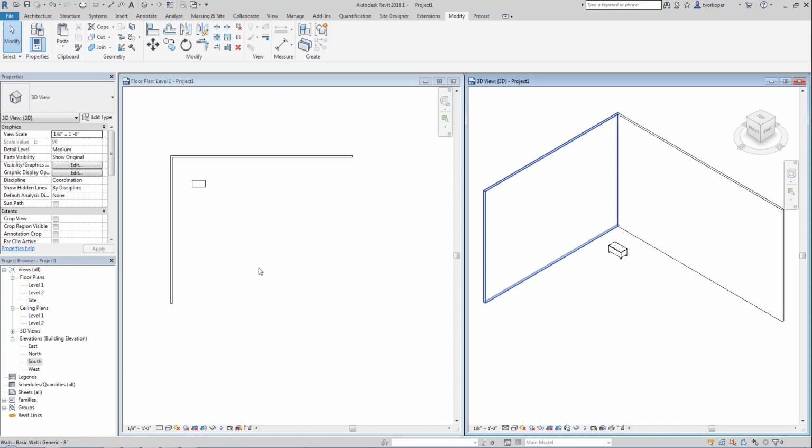The other way to copy elements, especially when you want to copy them to different levels, is by using the clipboard. The clipboard is found on the Modify tab, Clipboard panel, and this is very similar to many Microsoft applications. You can cut an element, which means delete it, and paste it somewhere else, which is similar to move, but you might use this when you're going from one level to the next.